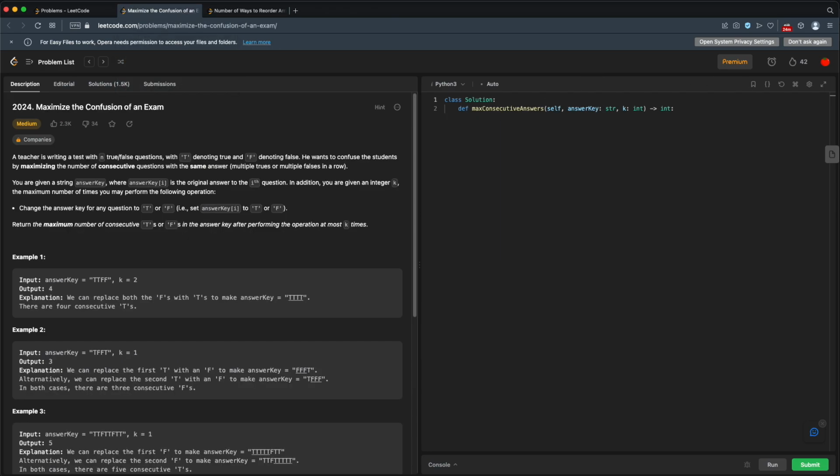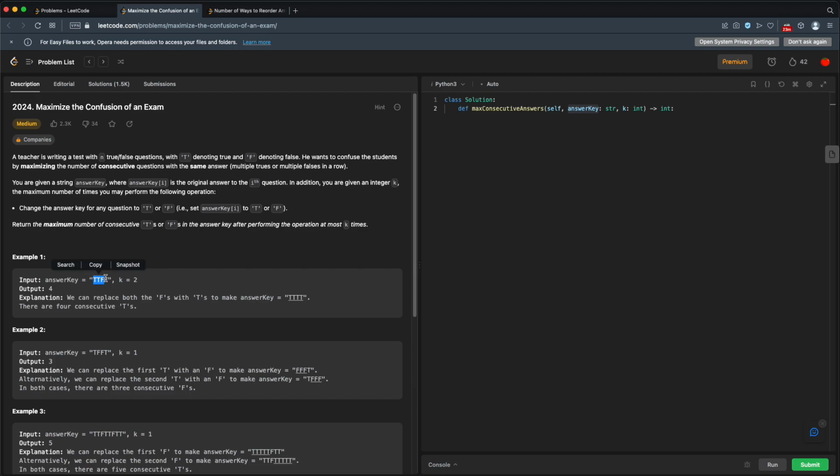So to approach this problem, let's think about sliding windows. We could have a sliding window of length 1, and we just go through. As long as we have a value in our answers, then we have at least a sliding window of length 1 that satisfies this requirement. So that was pretty easy. What about a sliding window of size 2? Now, we could have a sliding window that starts TT, and then it goes to TF, and then FF.